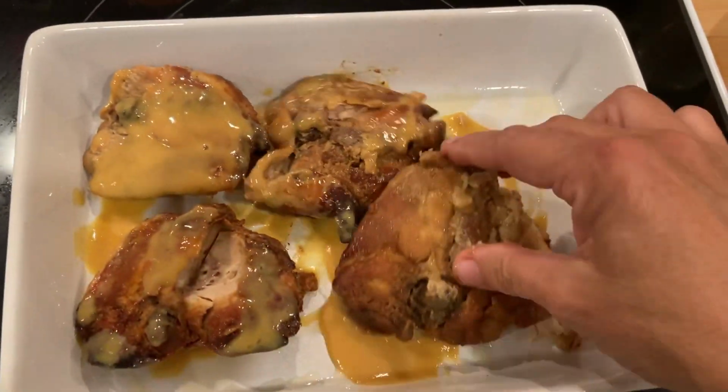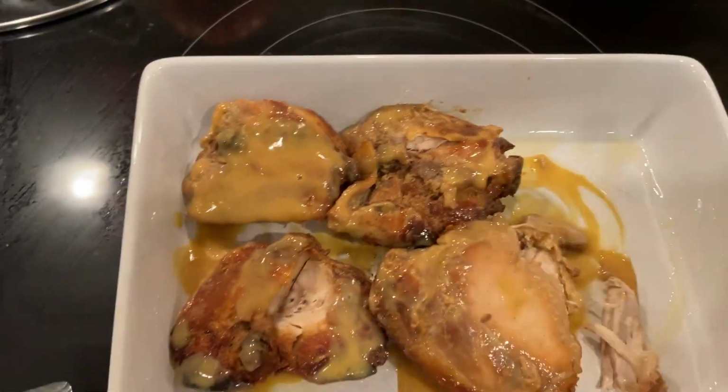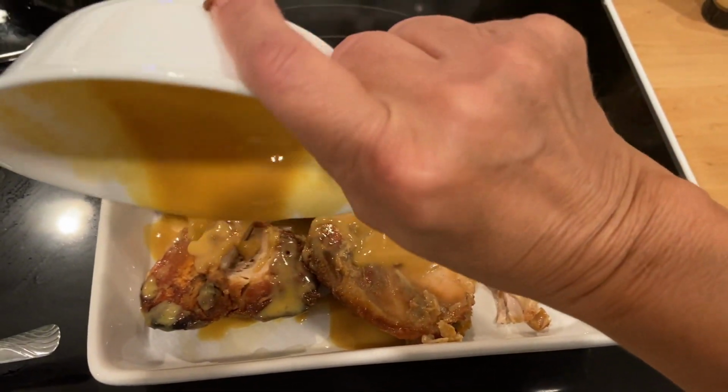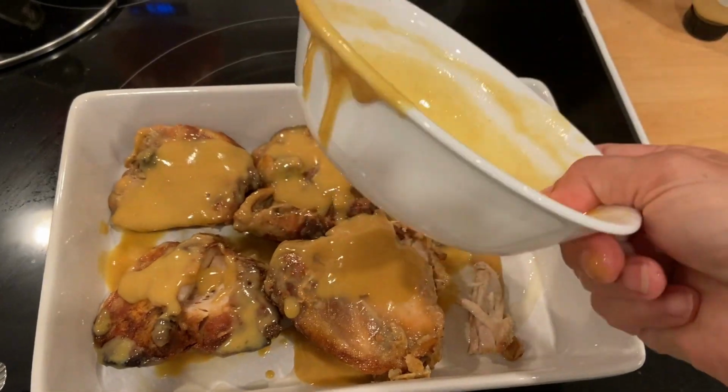I do like the crock pot, but sometimes you just need to put it in the oven for just a few minutes. And this is already falling off the bone, so it's really only going to take a few minutes.